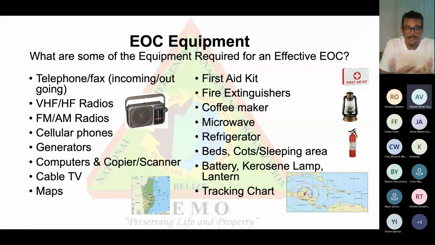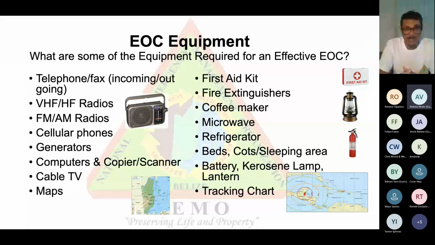And so an emergency, disaster preparedness and response agency has to consider these things, and it has to consider the communication network within an EOC. AM, FM radios, because we do a lot of public announcements, bulletins and advisories, and so it's good to know what is happening and listening, and also for people to call in.